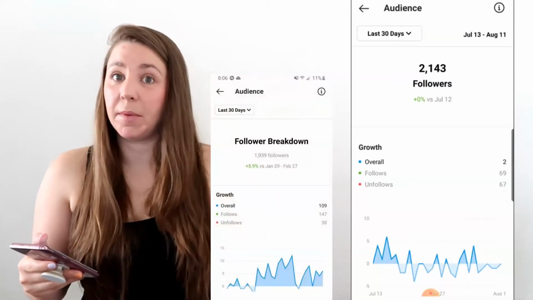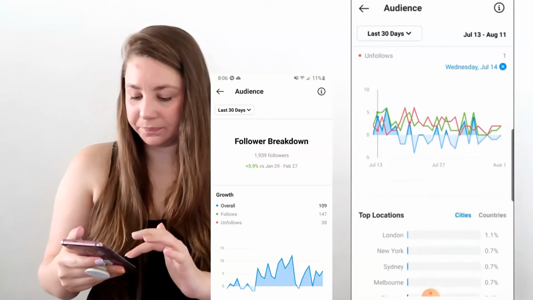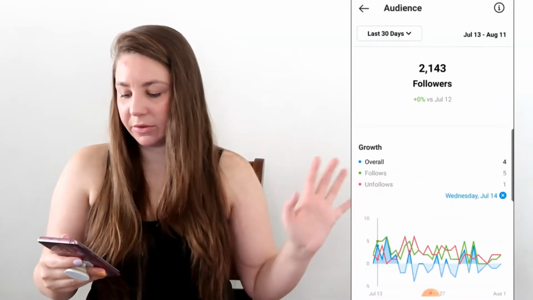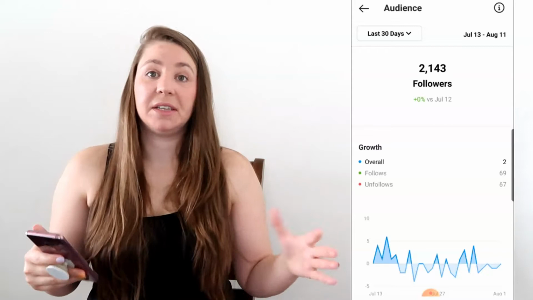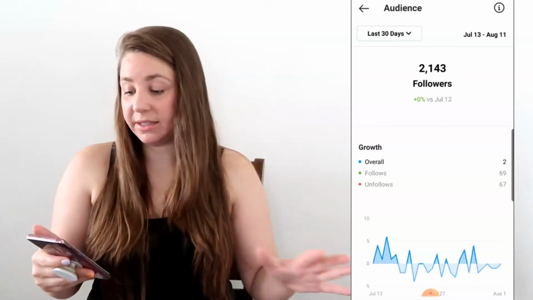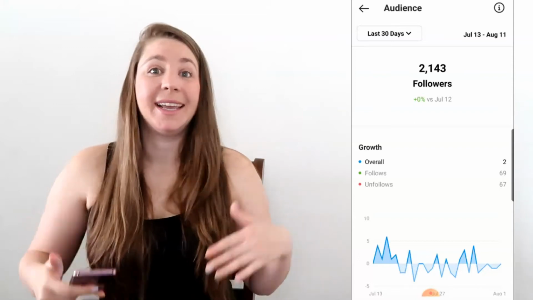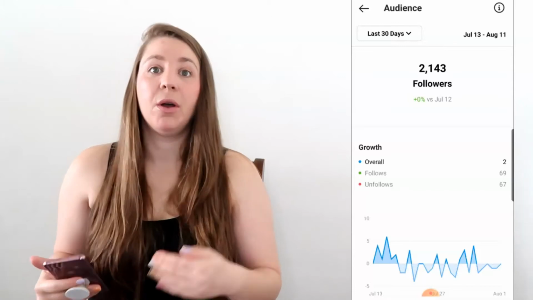And I'll pop up another picture of what it looked like before, where it was steadily increasing. Not much on location, that one's really not important, but you can see right here the overall follower growth definitely stayed pretty much stagnant, like nothing really happened. So obviously that takes a big hit if you are not engaging or using certain growth strategies to reach more people on Instagram and reach out to different people in your audience who could benefit or love your content.